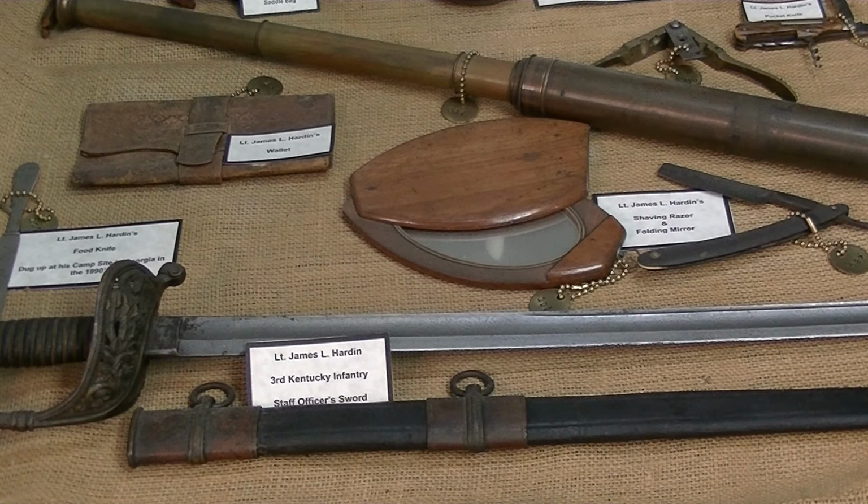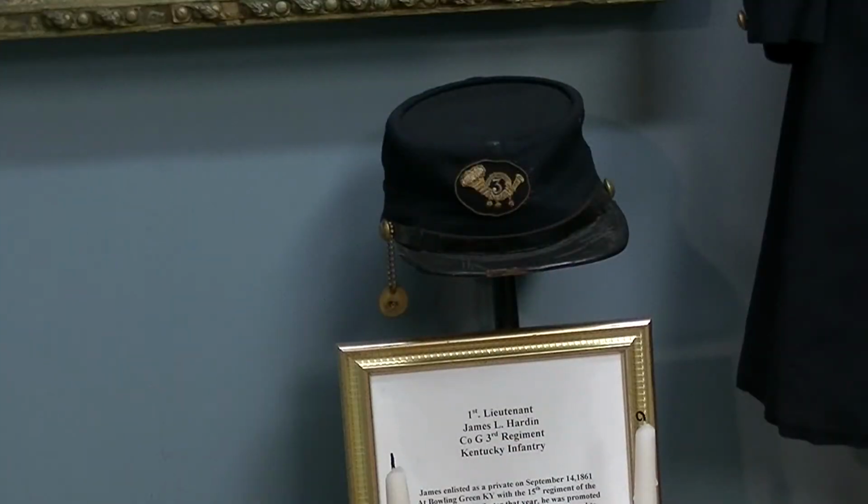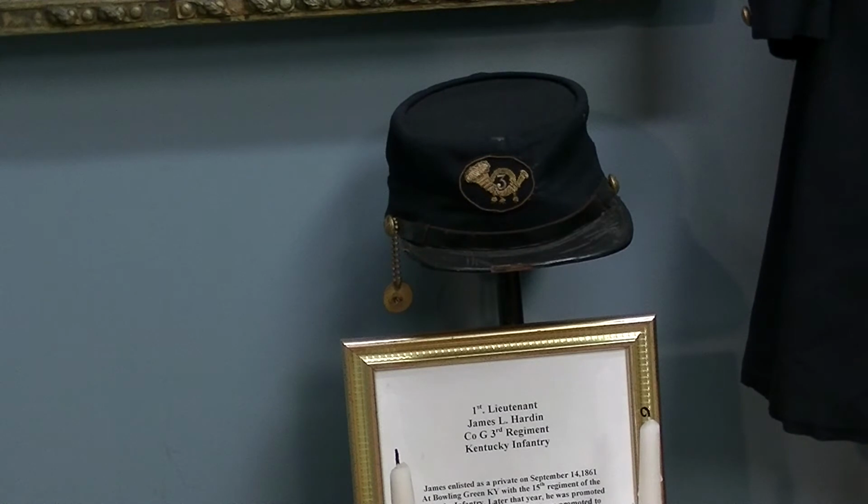And I think the only thing that we didn't get in there is, in the first view you've seen the candles, and those are collapsible officer's candles. And there's a piece of his saddlebag, model 1850 saddlebags, standard issue. All right, Kenny, get his kepi and move up to his charcoal. All right, we got in view here his kepi, his little infantry kepi with the number 3 on it for this 3rd regiment. All right, Kenny, now you can go ahead and get his charcoal.